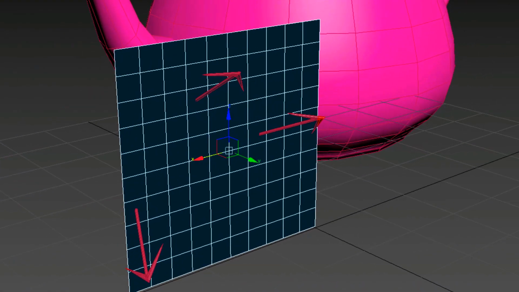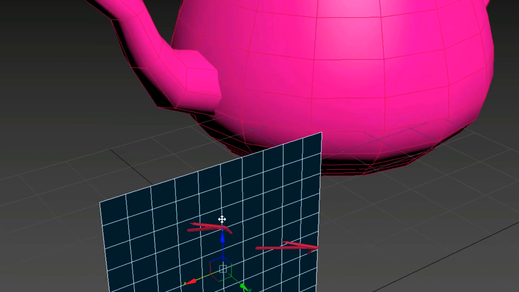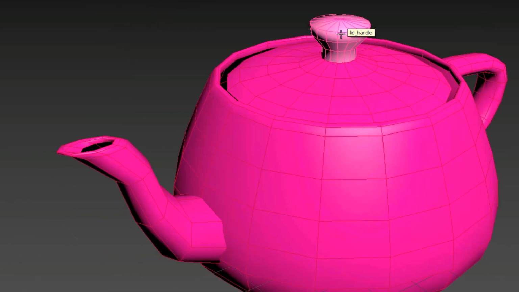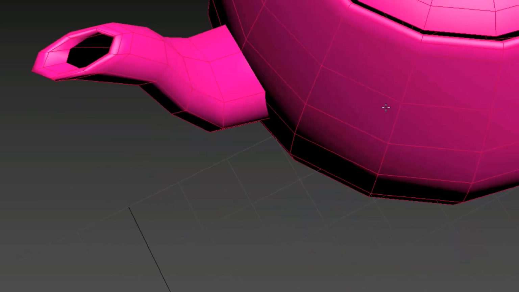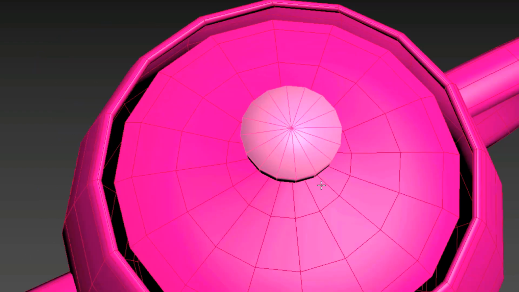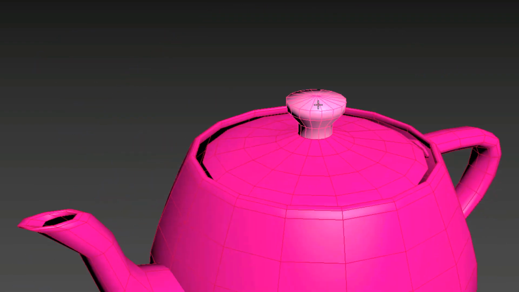So a brief explanation as to what this tangent space thing is, why we're using a tangent space matrix to get our normal map so that these normals are facing relative to the surface. Let's say, for example, we got this lid handle and we want it to have some bumpiness for some strange reason. And we got a texture that we're wrapping around it that contains a normal map.